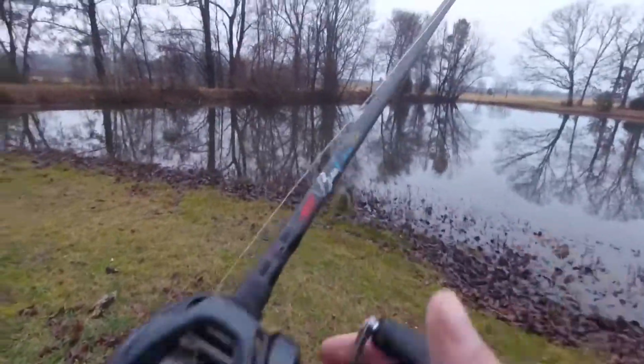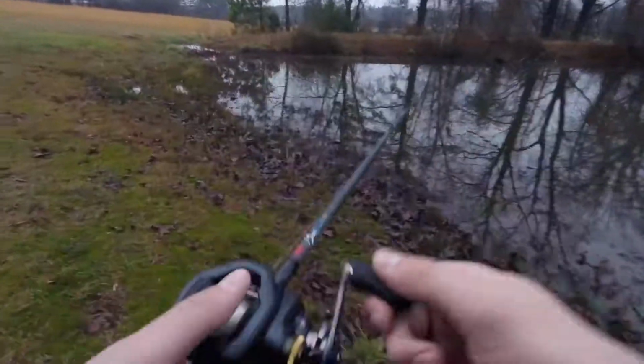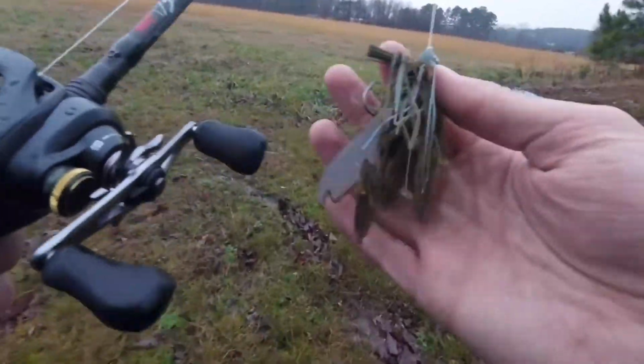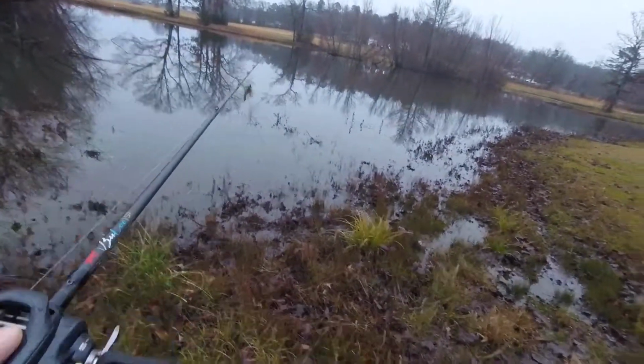Hey, so what are you throwing? I'm gonna start out with the spinnerbait, actually. All right, well, great. That means I'm doing the opposite of you, and I'm throwing mine in a tree. Okay. What the heck is going on here? All right, I'm gonna start out with the jig. Little blue craw DB structure jig with the jigger craw on the back.